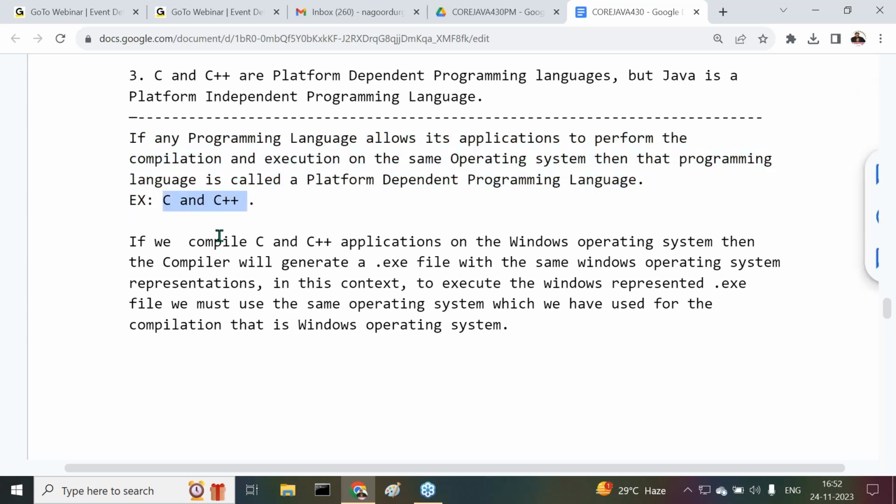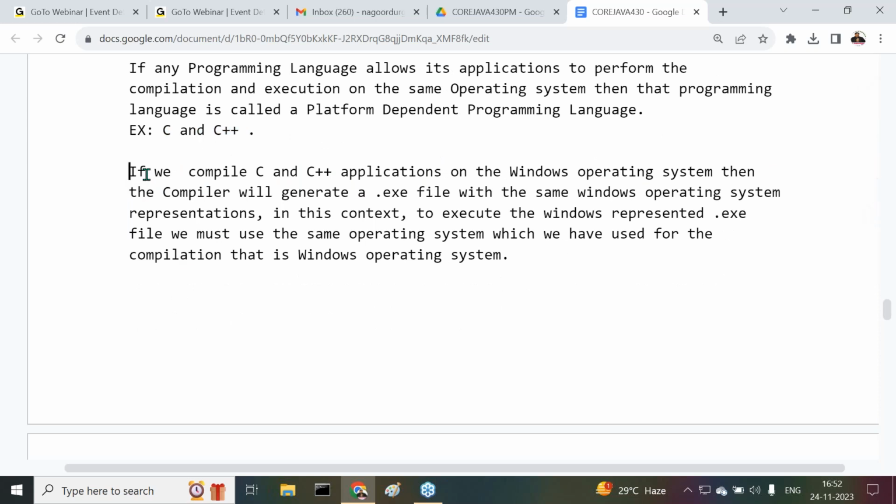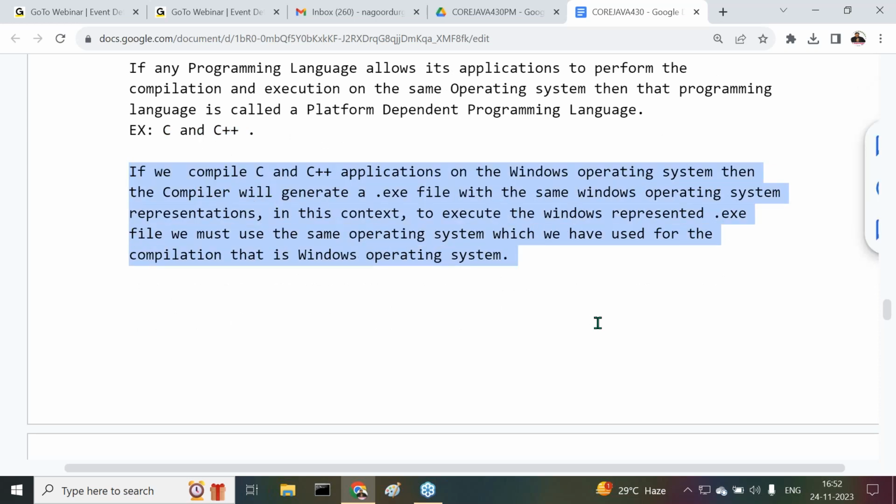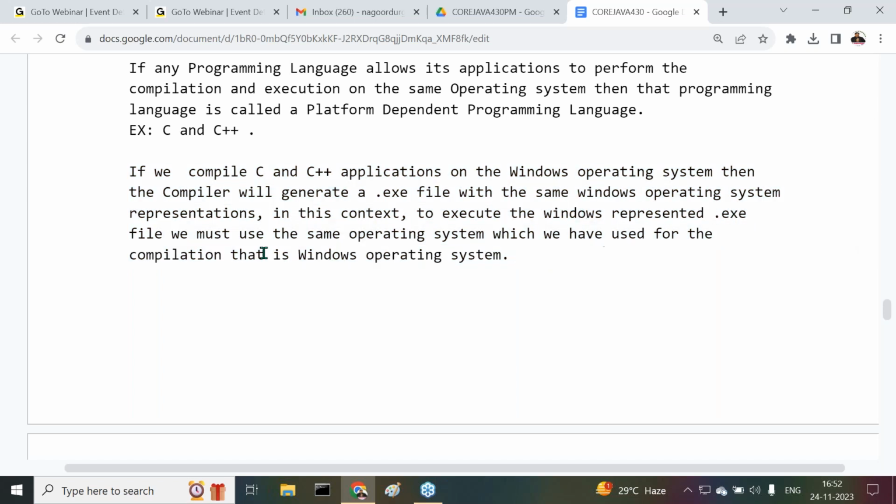Examples, C and C++. If we compile C and C++ applications on the Windows operating system, then the compiler will generate a .exe file. What is the nature of the .exe file? The .exe file contains directly executable code with the Windows representations. To execute the Windows represented .exe file, we must use the same Windows operating system.